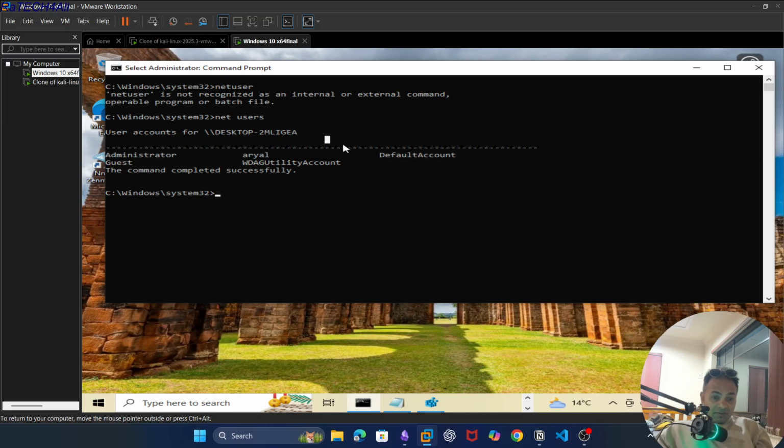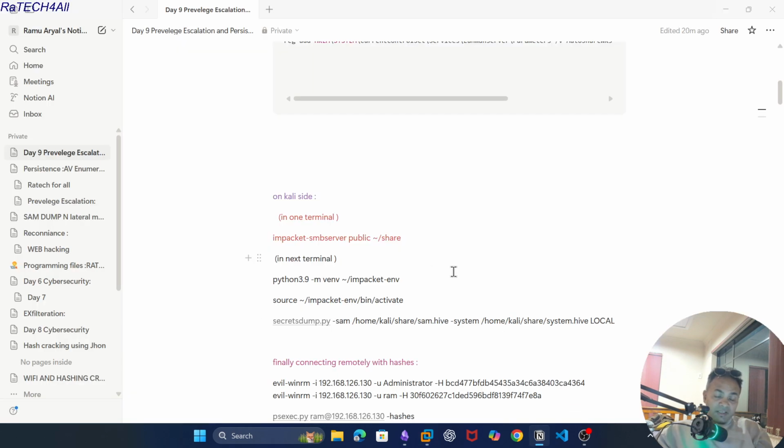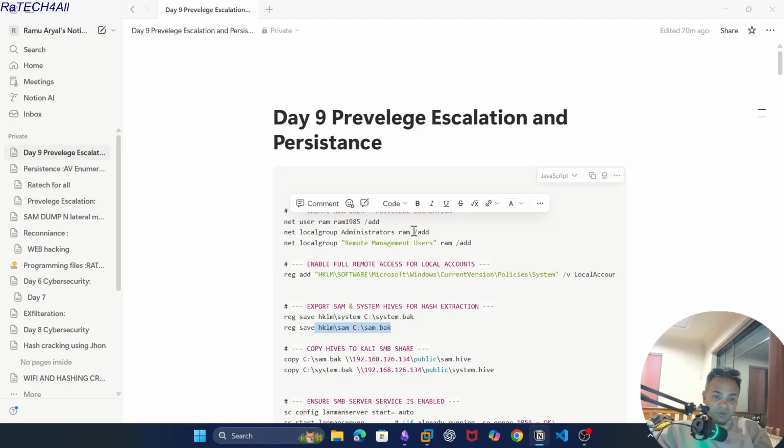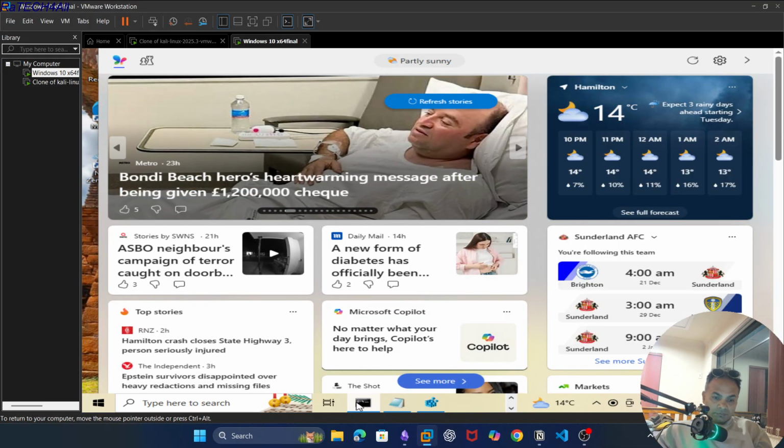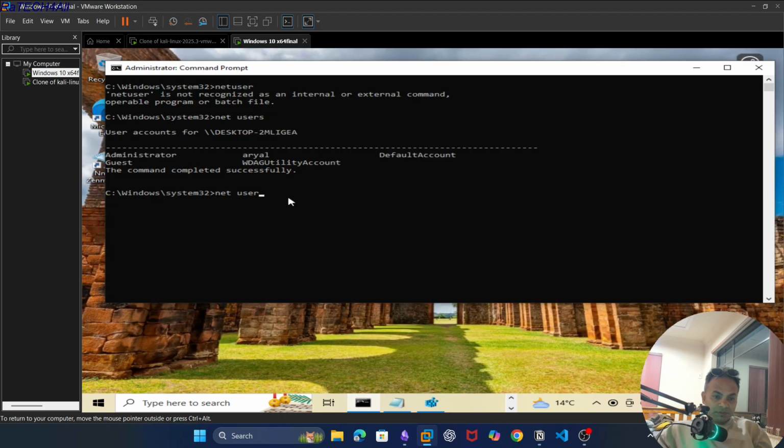Now I'll create one user with net user, and then I'll give the username and password of that user this way. Net user, username, password. Let me copy and paste here.